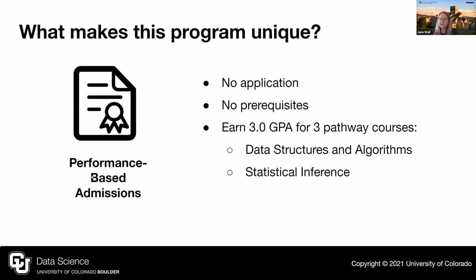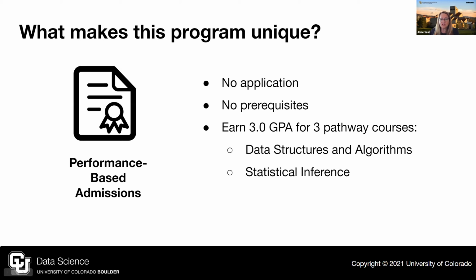Then you complete that series of 3 courses I mentioned, the pathway specialization. There are 2 different pathway specializations you can choose from. If you're strong in computer science, I recommend you start with the data structures and algorithms pathway. If you're stronger in statistics, then I recommend you start with the statistical inference for data science pathway. If you're not sure you're ready to start, you can even preview a non-credit version before you start, and we'll talk about that in a little bit.